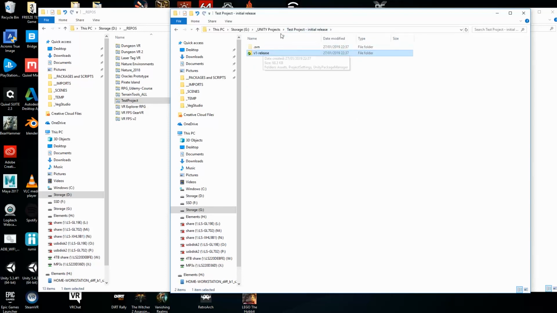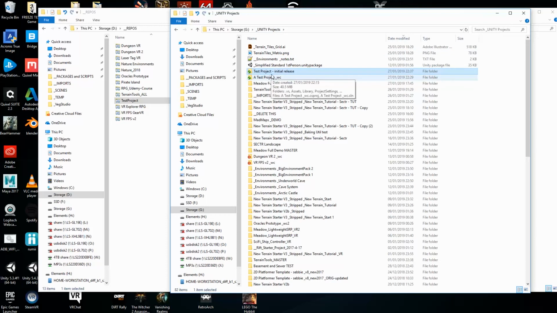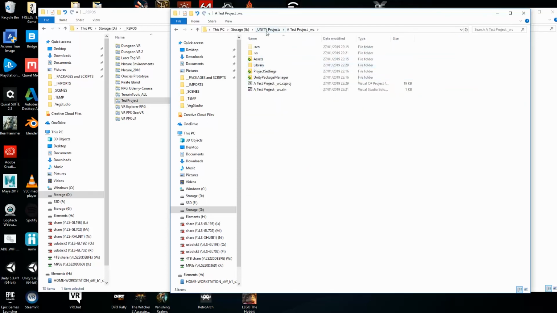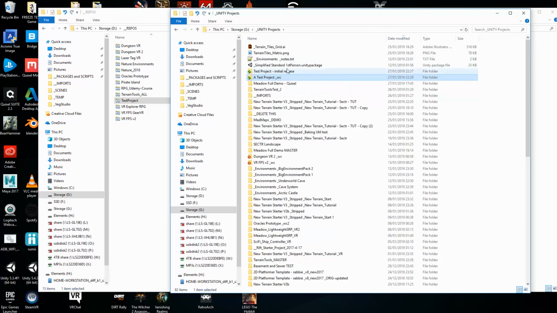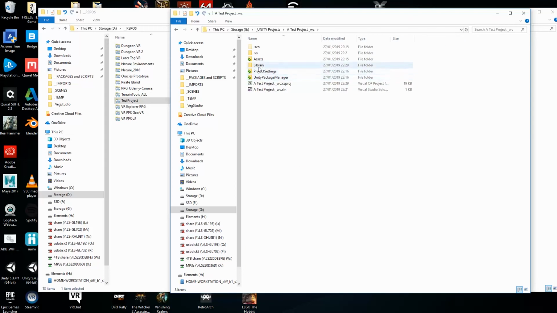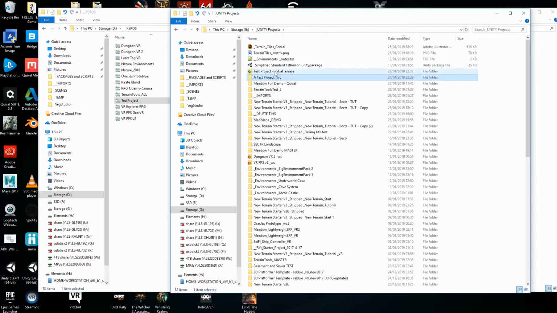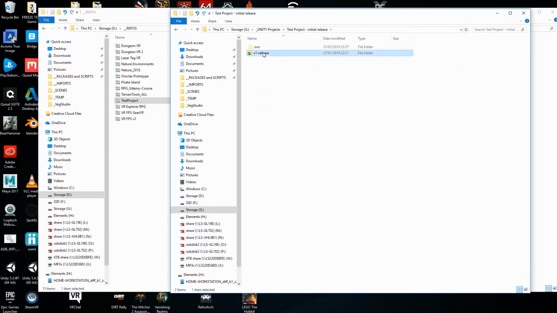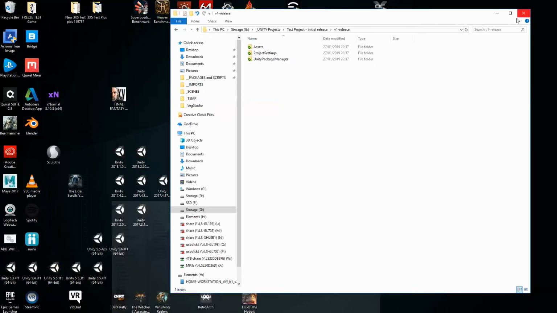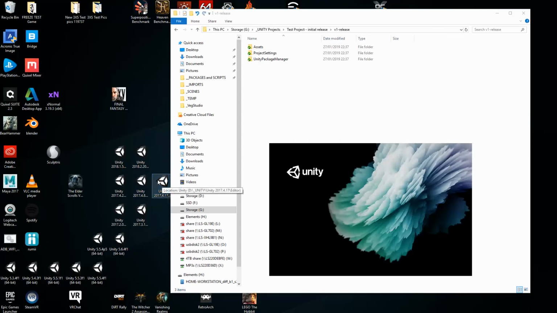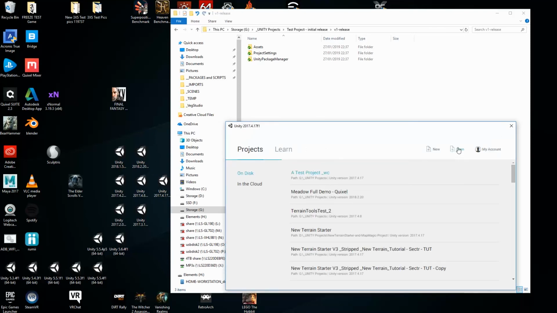Now, a little tip: if you've got a really big project, you don't want the library to be recreated. But if you're working as I am, you've got your main working copy and then this initial release, and you know that they're more or less the same, you can try copying the library folder over, but it's up to you. If you want a really clean initial, you want to be sure it's going to work, just open that in Unity. I mean, hey, let's do it, you'll see what I mean. It just takes a little bit more time to load on a really big project.